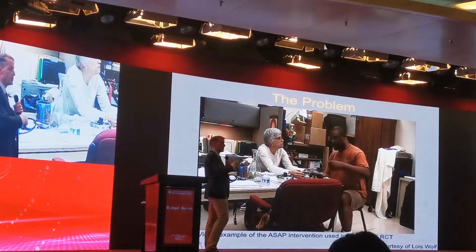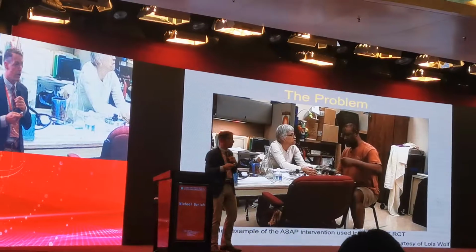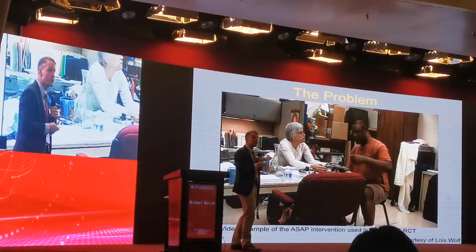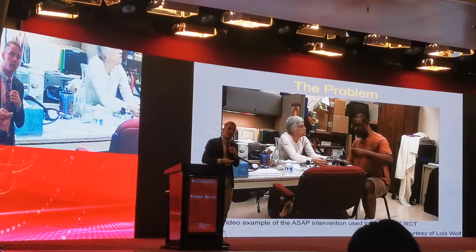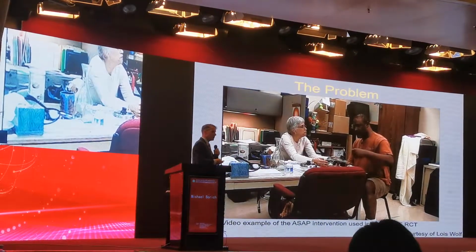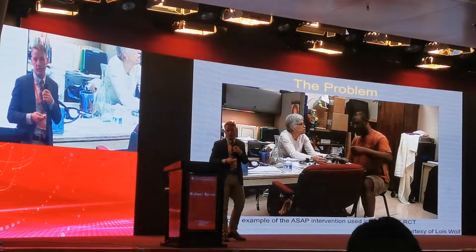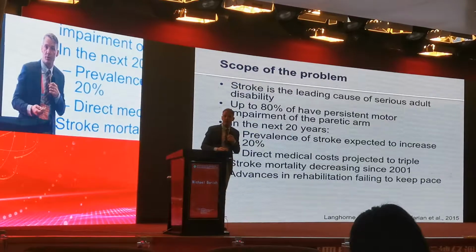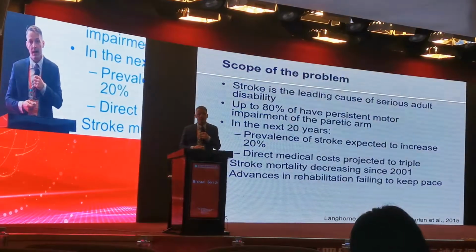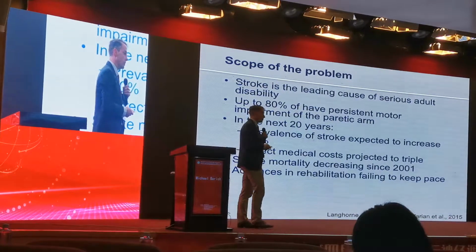So all of the spontaneous recovery that occurs has already been completed. So now what he's trying to do is regain further function. And you see it's very challenging for him. So this is the problem that we're facing, is that most individuals after they've had a stroke do not regain their previous level of function. As a matter of fact, it turns out that up to 80% have persistent impairment of their arm, and that they're not able to accomplish their activities of daily living like they were able to before.